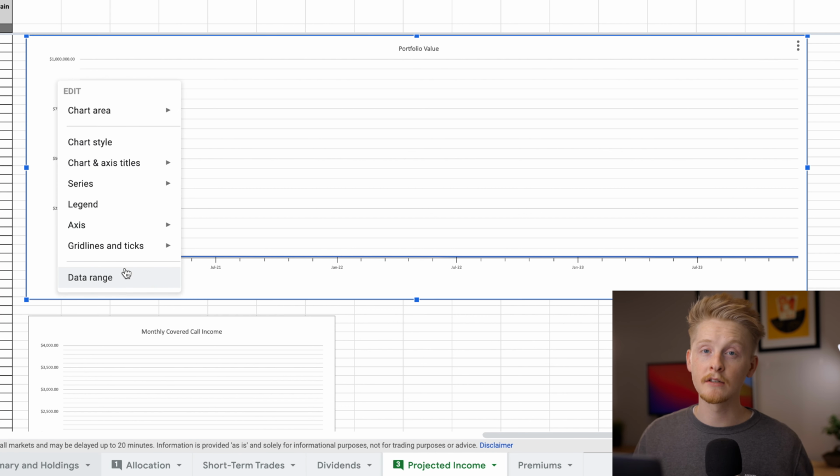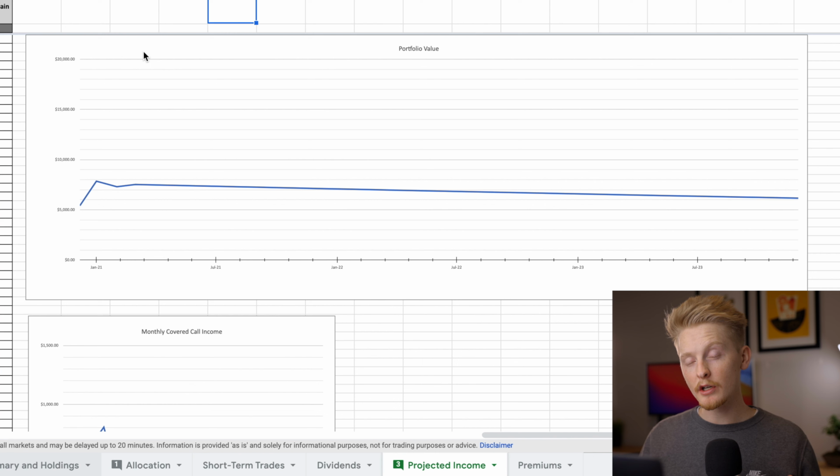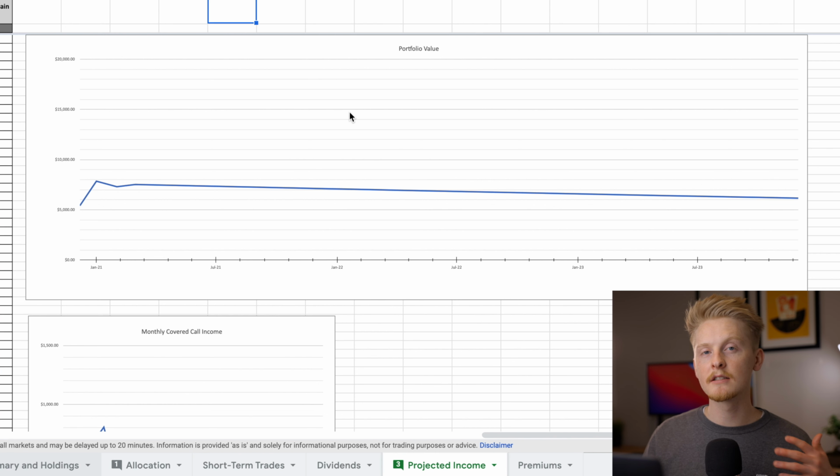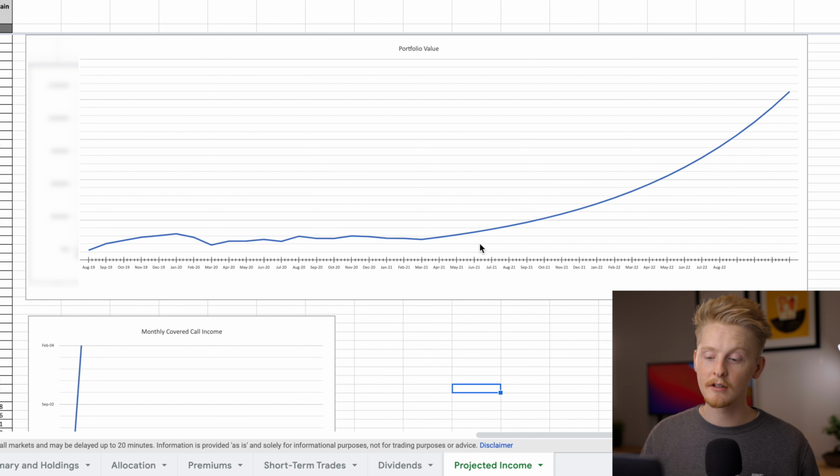Then I've got a few charts here as well, which again, you'll need to change the bounds depending on the size of your portfolio. So this first one shows my portfolio value, and you can see right now, since my portfolio is down overall, it's projecting that it's going to go down over time, but we'll see that once my all-time gains turn positive, we'll see that exponential growth curve. So for example, I'll pull up my main portfolio so you can see what it's supposed to look like. So you can see sort of how my portfolio has grown over time and how it's expected to grow in the future based on my average monthly returns.